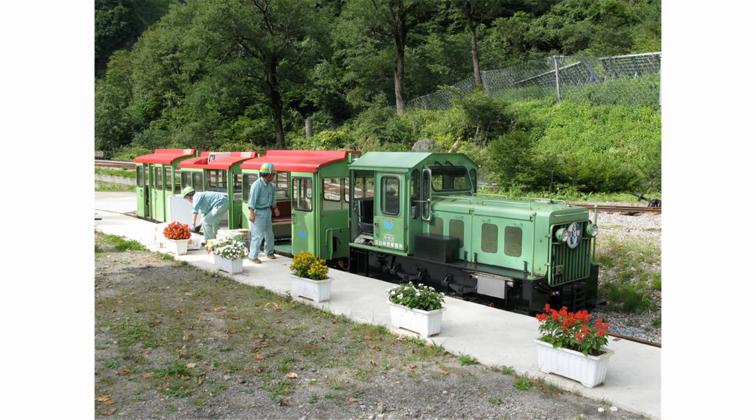However, the line is well known among railfans. This is one of few Japanese railways, or possibly the only surviving one, to use 2-feet narrow-gauge track. Also, it is one of the lines with the largest number of railway zigzags in the world. Because of its historical significance, the line is registered as a monument of Japan.